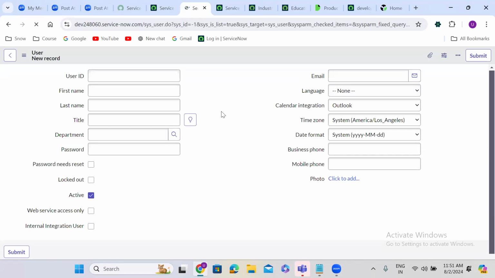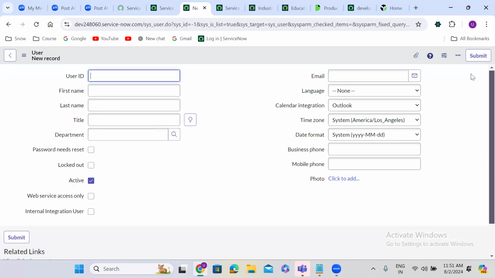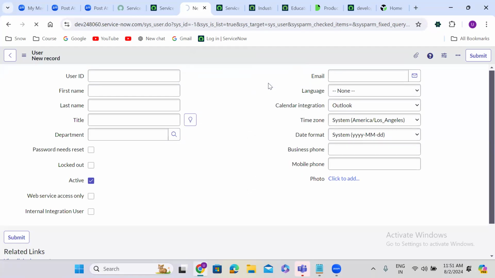My client wanted me to create a new field on this form. These fields come automatically with ServiceNow, but my client wants a new field on the form. So some default things would be there, and we just need to configure and customize as per the client's needs.